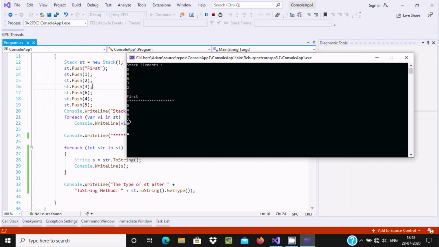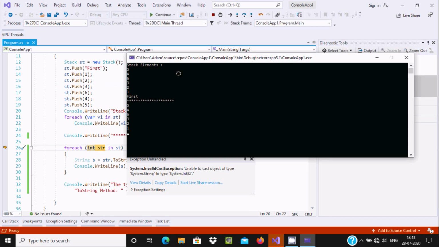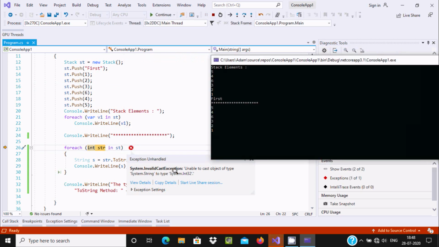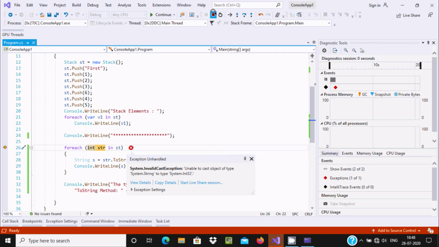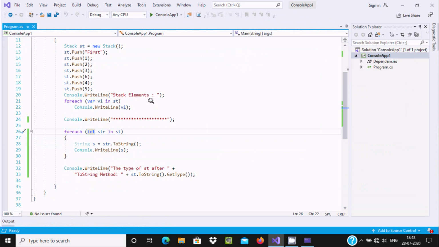Now if I press enter, you can see an exception is generated: unable to cast object of type System.String to System.Int32. So you have to stop, and you cannot insert the st value as an integer because the first one is a string. Likewise you cannot give a string here.